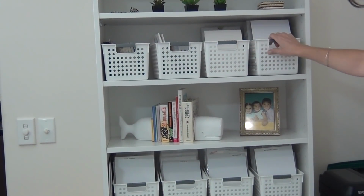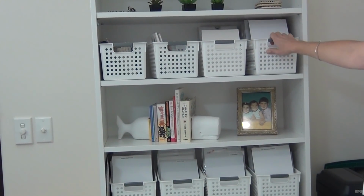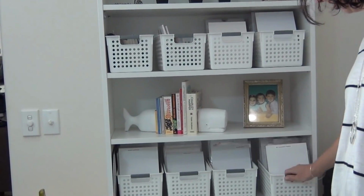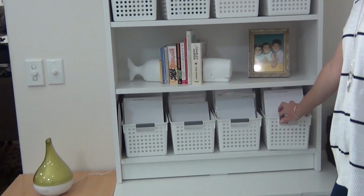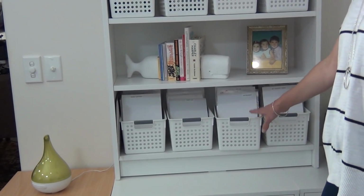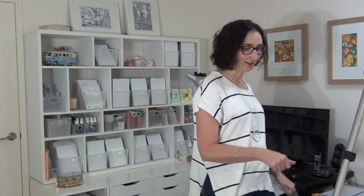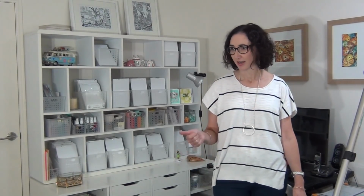Some stamp sets, so some older ones that I just can't bear to part with. Here in also some of the other stamp lines that I like but I don't use as often. I have like a roller chair. Most of my furniture, like I said, is Ikea, so I'll link what I have used below.